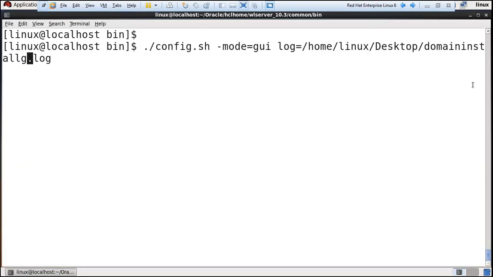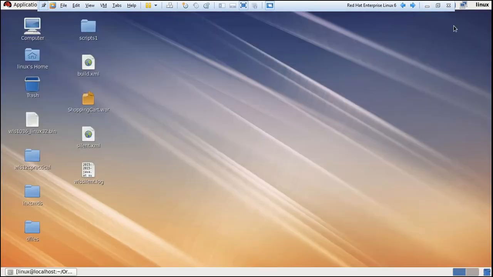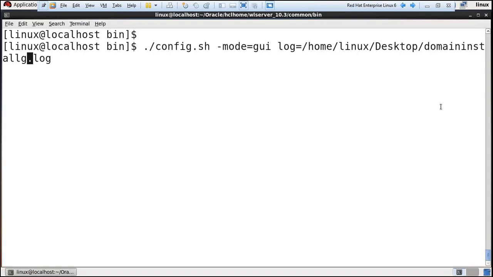I gave you somewhere on the desktop, the domain installation. You go over there and you can see the log file, and it is going to succeed in GUI mode, and this is for console, and this changes to the console mode. Understood?